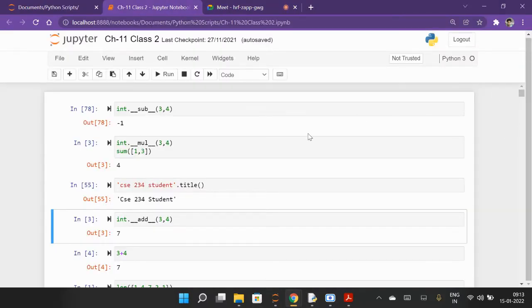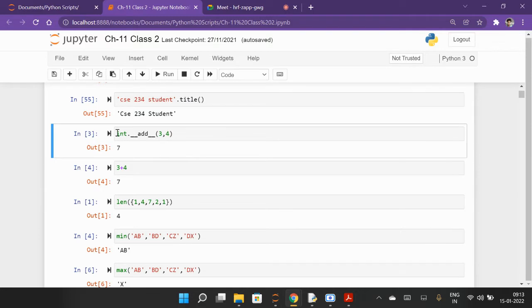Before that, let's see a few programs in that chapter. Suppose we are adding. Look at this program: int dot double underscore add. This is actually called operator overloading. We'll see it in theory, but you can see the program here.